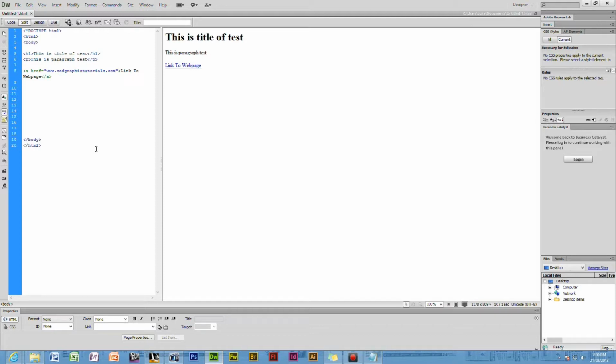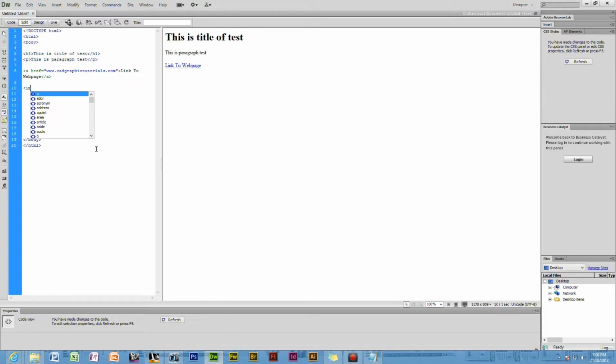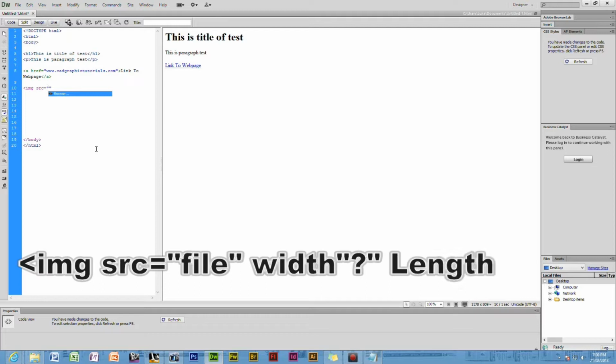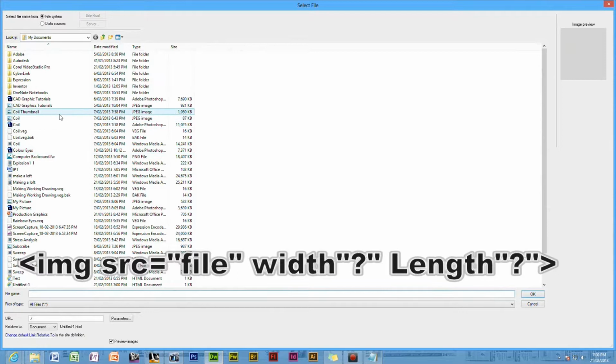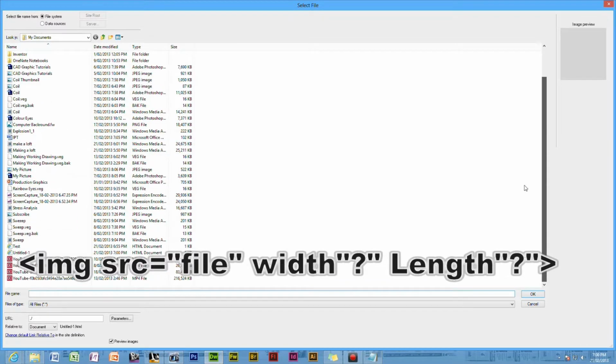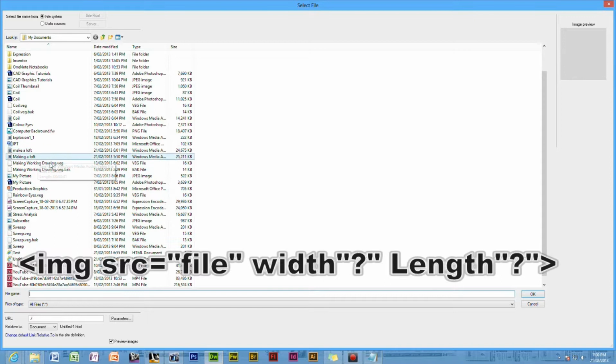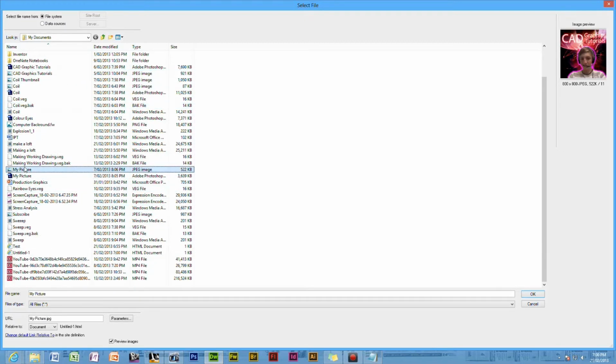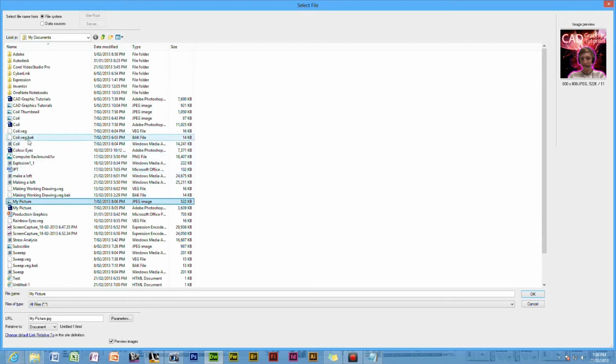Now how to edit, insert images and videos. Start off with IMG, which stands for image, SRC, and then enter again, and then browse for the image you want to insert. So just click it, look for what file you want. I'll do my logo if I can find it, because I have so much stuff. Actually, is that it? No, that's a terrible logo. I like to mess around a lot. Okay, well, it doesn't really matter.